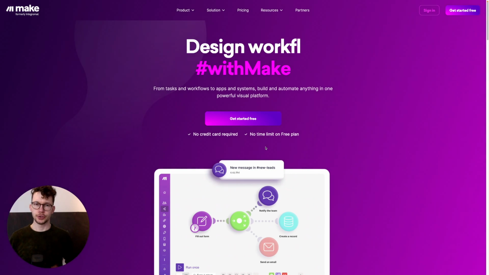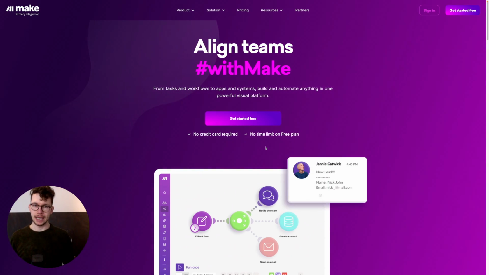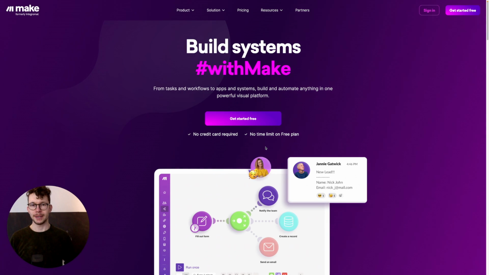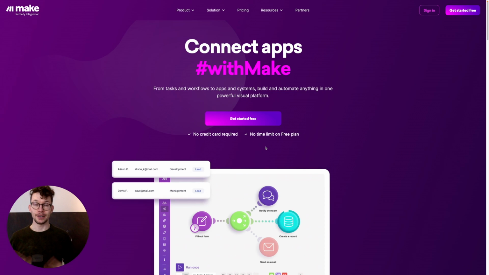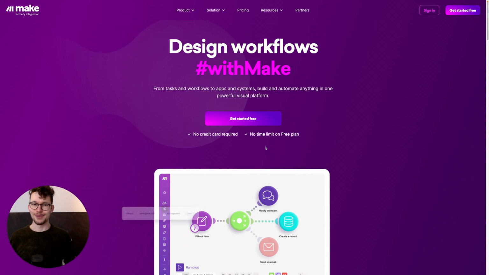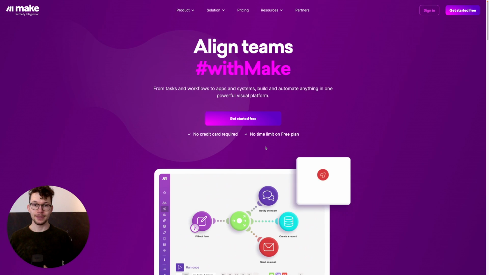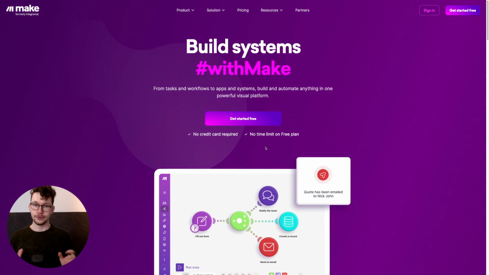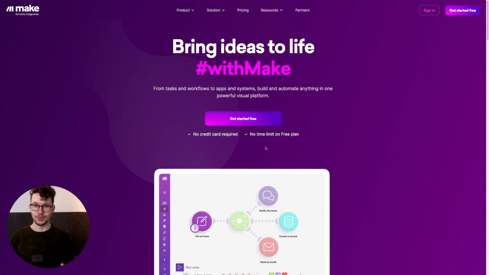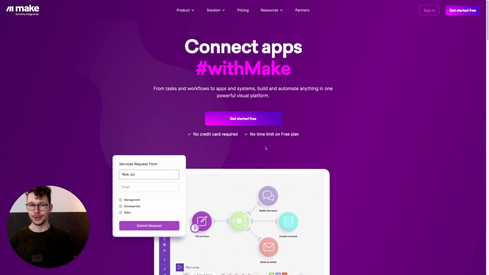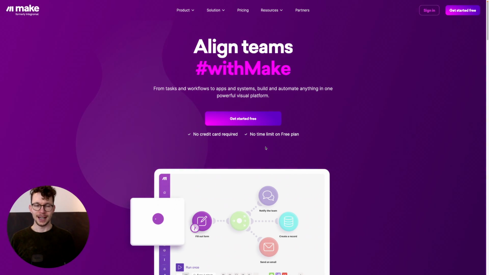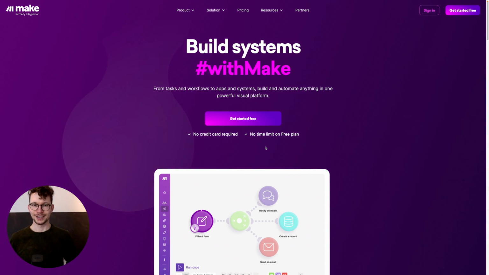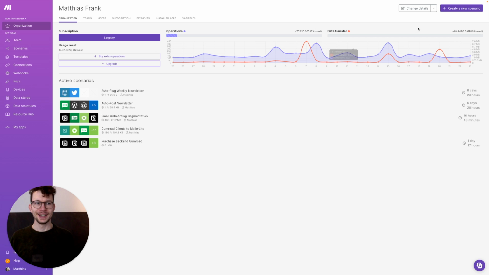Now the tool that we're going to use for these automations is called Make. And Make is a really, really powerful automation tool that has a great offer. They have one of the most advanced automation builders out there. It's, in my opinion, a lot more powerful than something like Zapier. And it has a really great free plan. The price plans are also much more affordable, but the free plan is already enough to build this. So if you don't have an account there yet, go check out the description, make an account, and then let's continue.